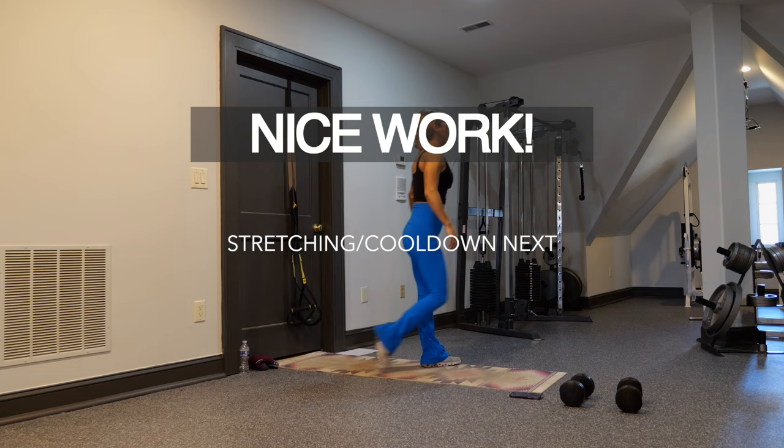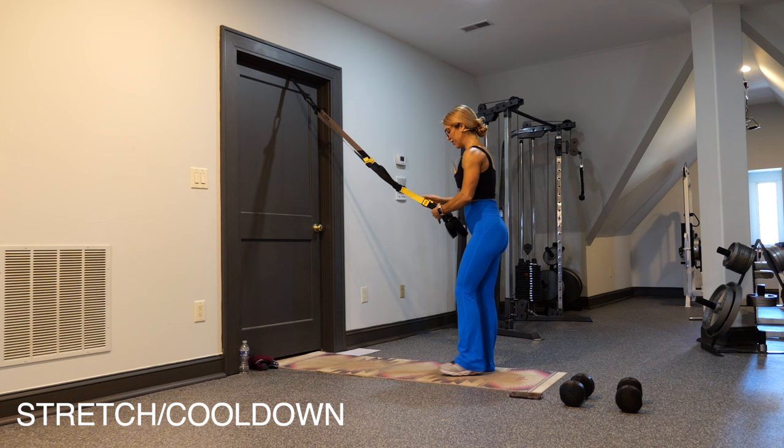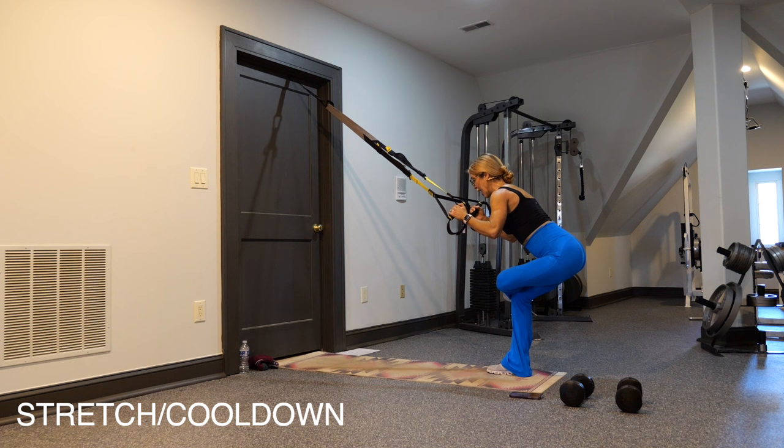Okay, let's stretch. Let's use this bad boy. Grab your handles. We'll start with the figure 4 stretch. Opening up those glutes. Stretching is going to be kind of quick today. If you want more, I will link additional stretching videos below.